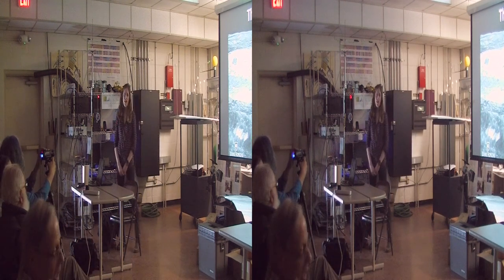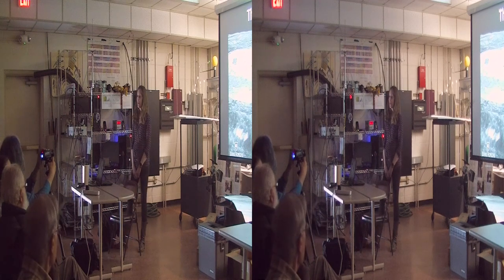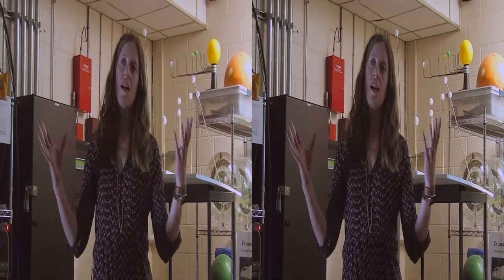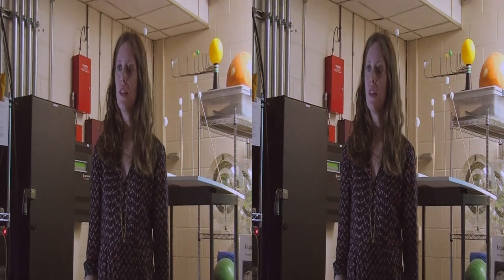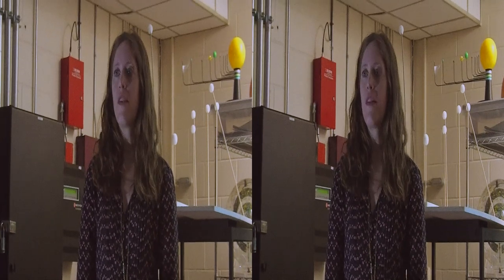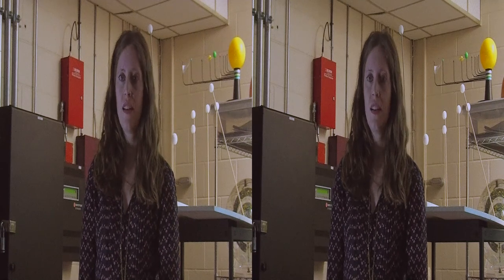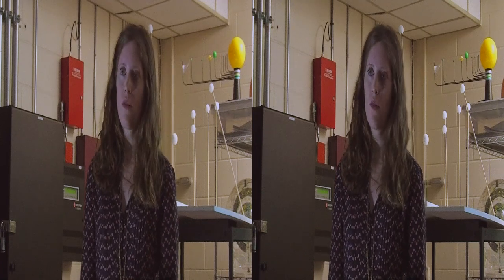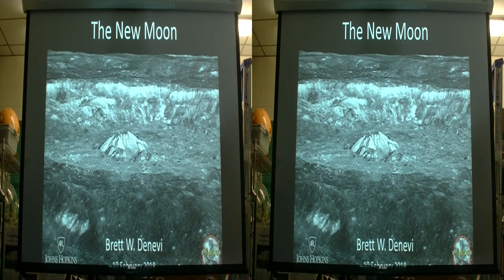So a lot of what I plan on talking about tonight was also the subject of this Physics Today article, which inspired me to take stock of what really is new with the moon right now: new in terms of the data we have, new in terms of old data that we've gone back to revisit, and new in terms of our way of thinking of what we know of the moon. Sometimes we've made huge leaps, and sometimes we actually have to take a step back and reevaluate some of the older things that we thought we knew.